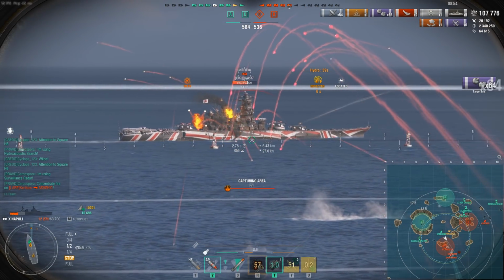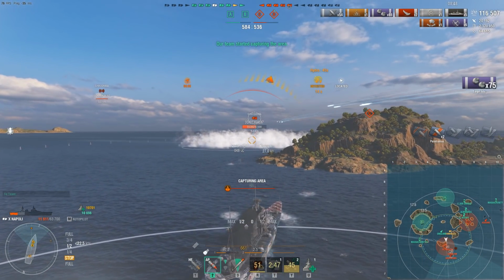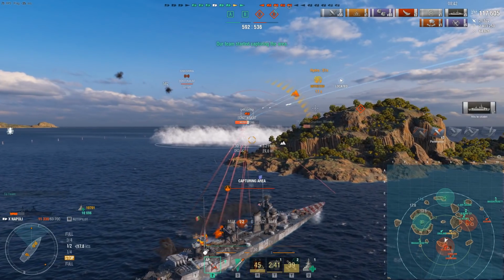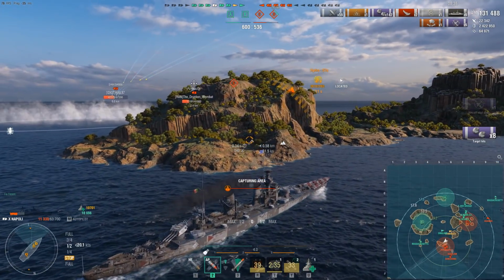I believe I'm going to use the island here to momentarily disengage, but already sitting on 111k damage from the combination of SAP and the AP Citadels here. Get another salvo in there. Okay, that's a good salvo. And as you can see, there you go. Citadel the Shikishima on the sort of rear turret cheek area.